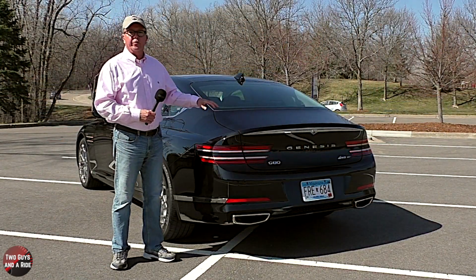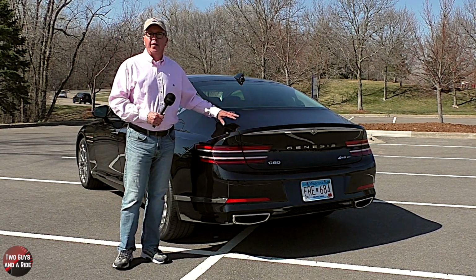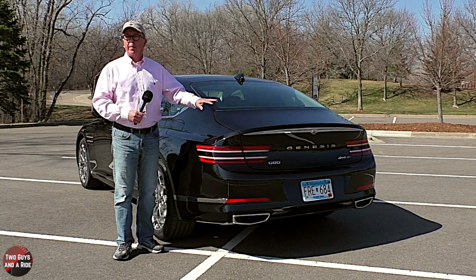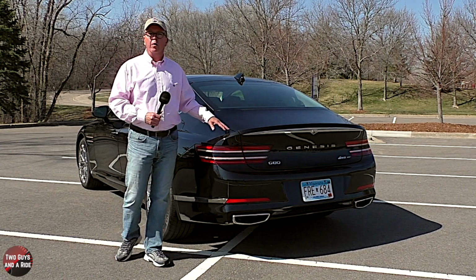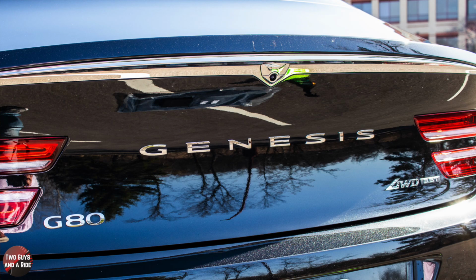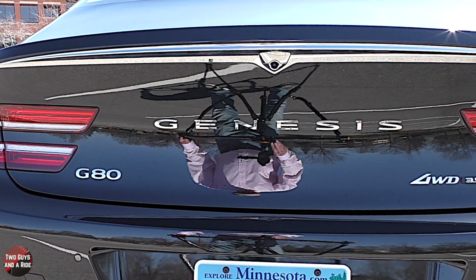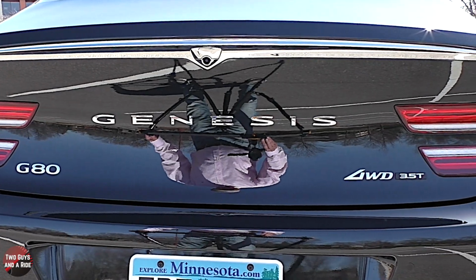Now this is a fixed rear window and defroster, even though it does look like a 5-door hatchback. That rear window defroster, and it also has a power blind, and this is a power open and close rear trunk cargo access as well. And I do like the integrated body colored deck spoiler, if you will, and there is a rear view camera. And as you can see, it actually does have the beautiful Genesis name in block letters spelled out across the rear deck lid. I like that look, I like that design, pretty classy looking.